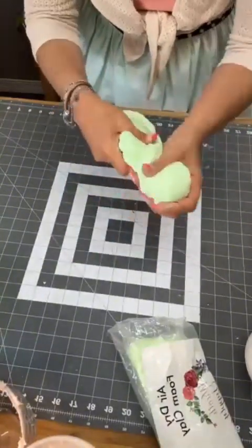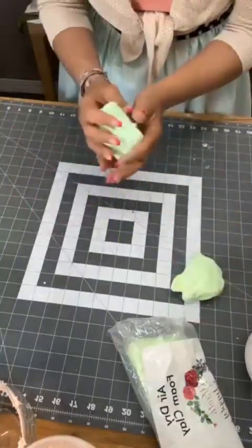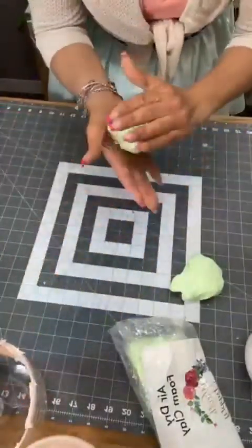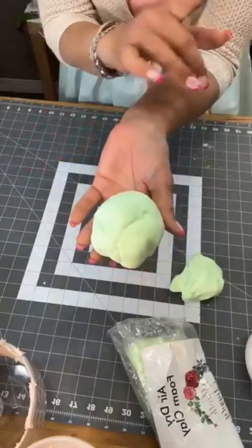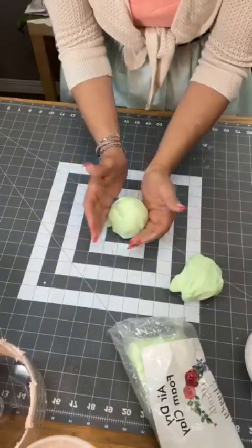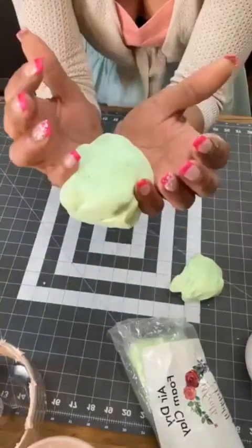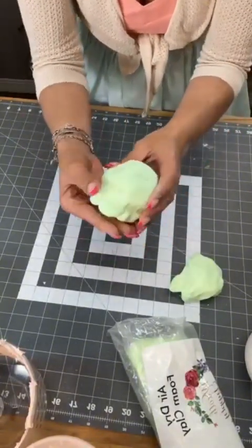All right, so now that we have it conditioned, I am going to break it apart. This is what I have, you guys. It's not perfect. Oh, I'm making lots of pretty things, Eileen. I am Nadia's Ice Cream Parlor from the 50s. I am not really concerned about making it perfect. I don't want it perfect. I actually want it textured, and I'm placing it down, and all I'm going to do is gently keep going, and all I'm doing is I am gently pushing in right there so that I have this coming out.